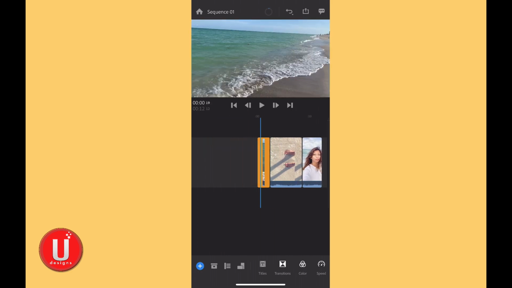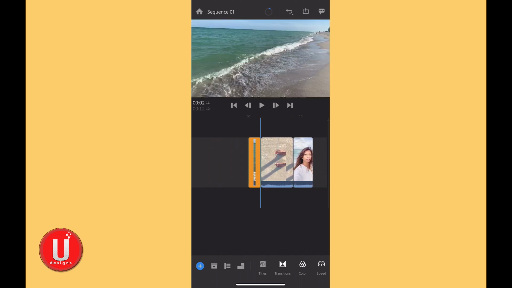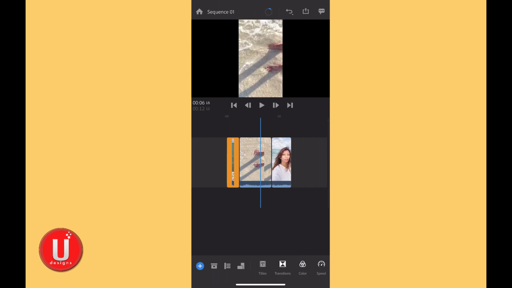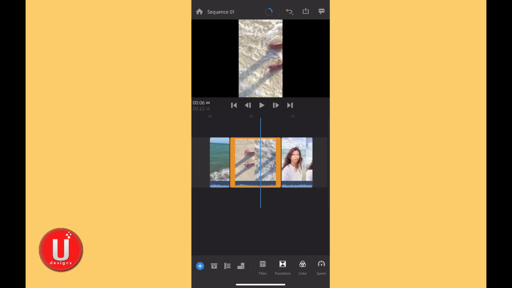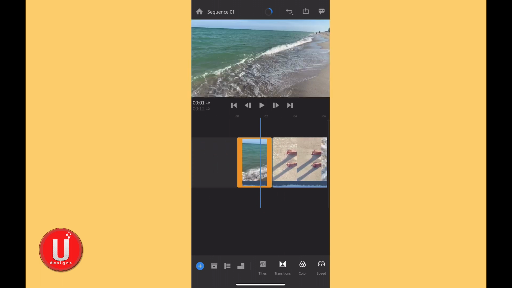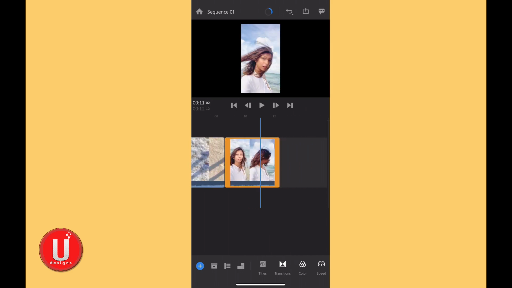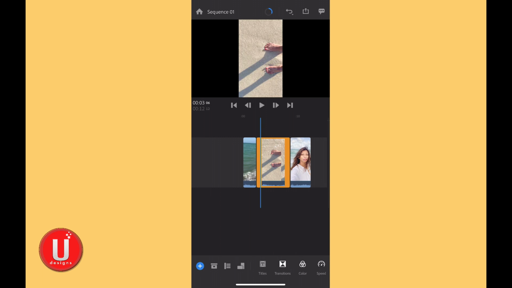You can just click now and drag, and your clips are inside of Adobe Premiere Rush, and you can see it here. A pinch to expand and see the clips more clearly, what's in them. And you can contract as well. Okay, so this is what we have. We have our play control on the top here.